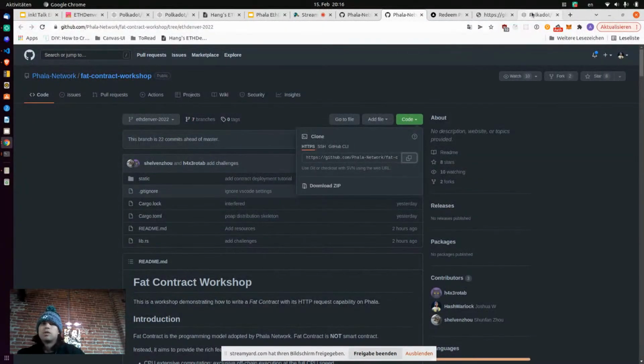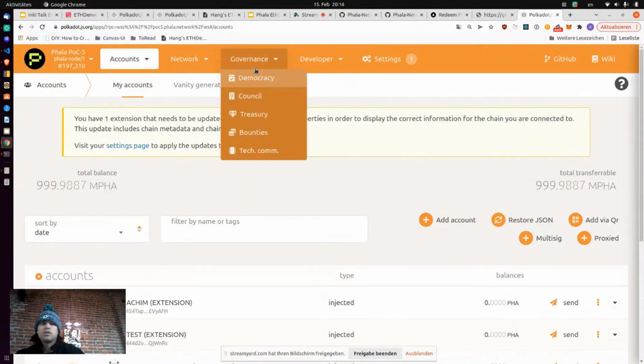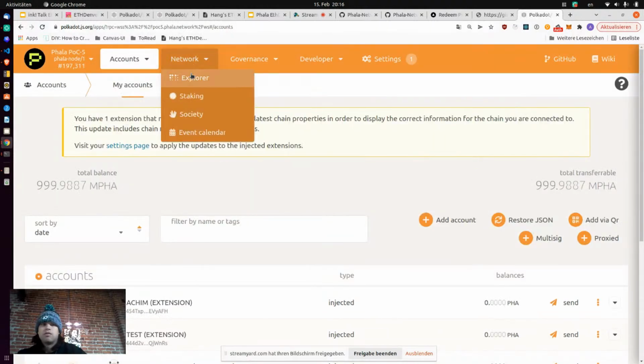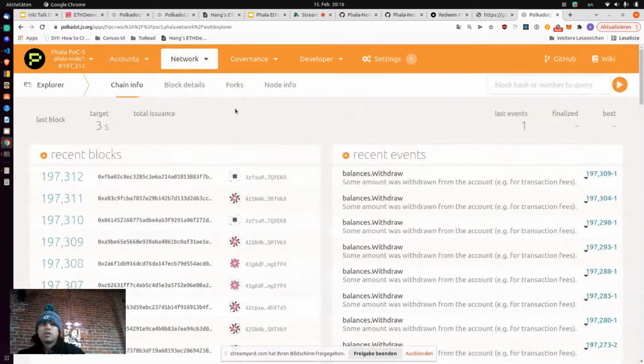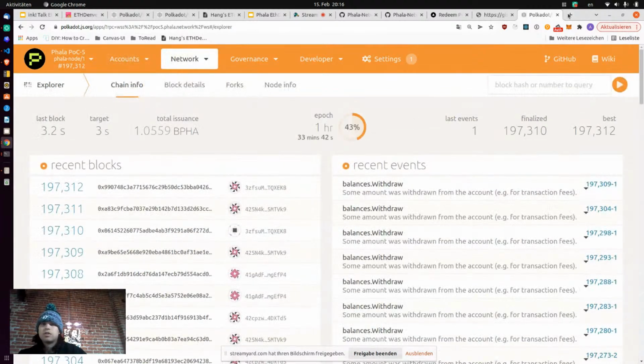I'm going to open up Polkadot.js, have one tab on the Explorer to just show some of the things going on.